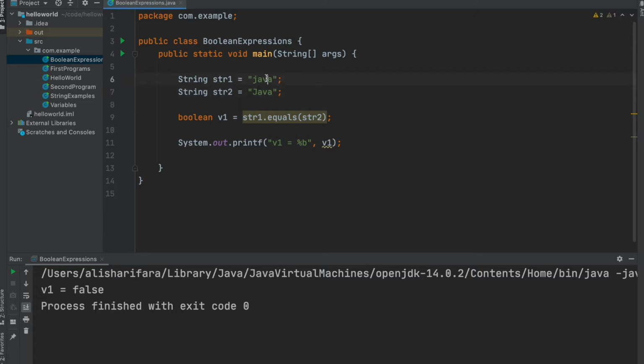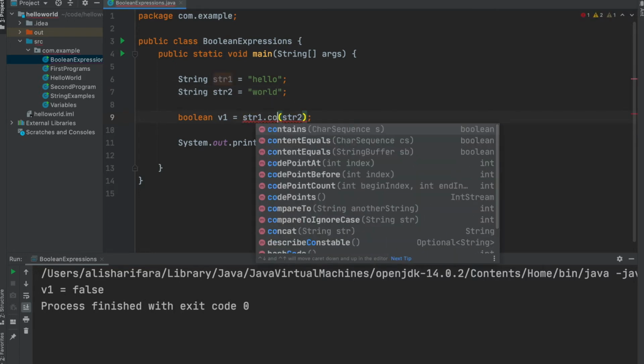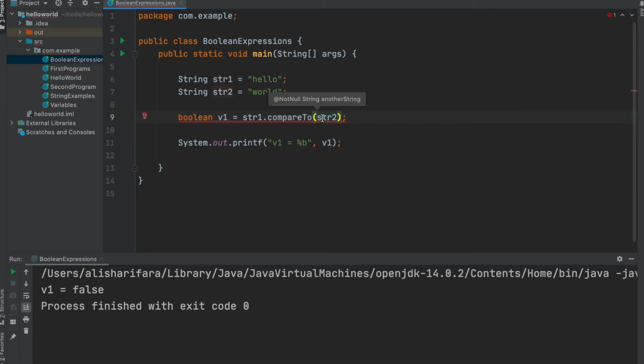Another example, let me write hello, the second one world, and I want to use a different method that we have seen, which is compareTo. So str1 dot compareTo str2 is less than 0.